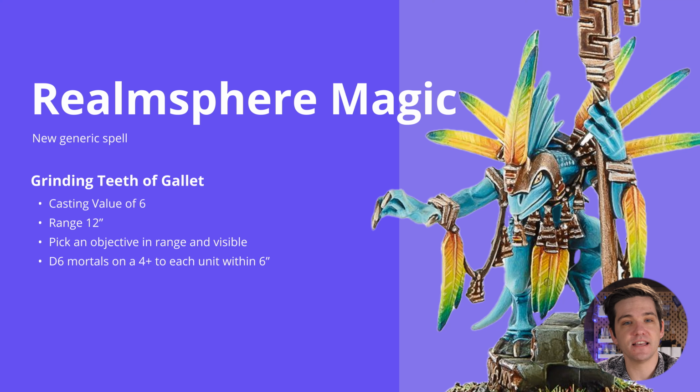As with every new season, we get a new spell known by all wizards in the game. This time around, it is the Grinding Teeth of Galletian. This has a casting value of 6 and a range of 12, and you cast it on an objective marker within range and visibility to the caster. This spell is then going to do D6 mortal wounds to every unit within 6 inches on a 4+. Do take note, this is friendly and enemy units alike.